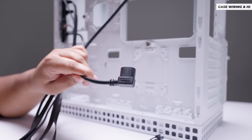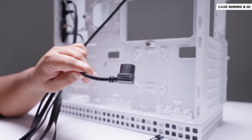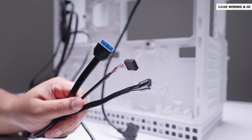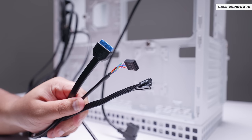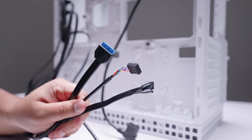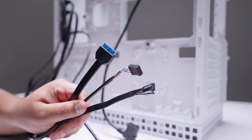For internal case wiring, we've got the extension cable for the power cable that plugs into your power supply because the power supply mounts at the front of the case. We've got a USB Type-C front panel cable, as well as all the cables to power your system and let you know that it's on, a front panel audio cable, and a USB 3.2 Type-A connector as well.